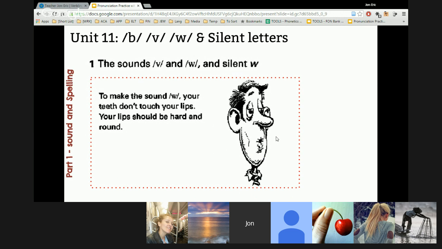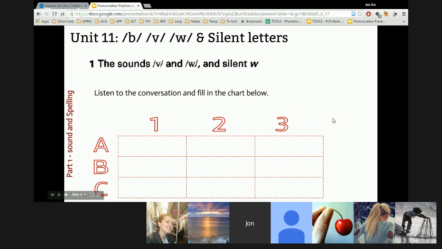All these words have meanings. If there's any words you don't understand, just ask. Because I'm not focusing on the meanings, I'm focusing on the sounds. But if you want to know what a word means, just ask.